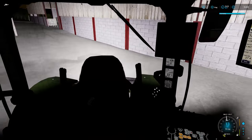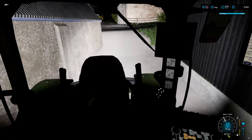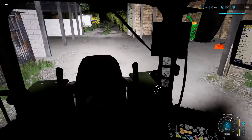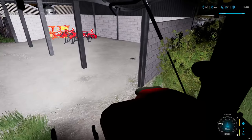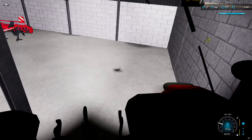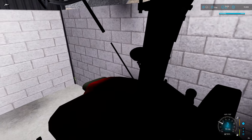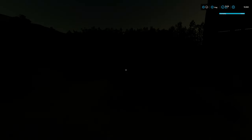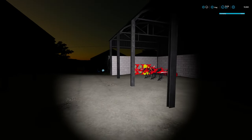There we go. Drop that off there. Right. Take it up, yeah. Park it in the shed over there. As you can see, it is pitch black. Can't see a bloody thing with the light. I got this mod in called Real Light, which makes a hell of a difference to the graphics in the game.